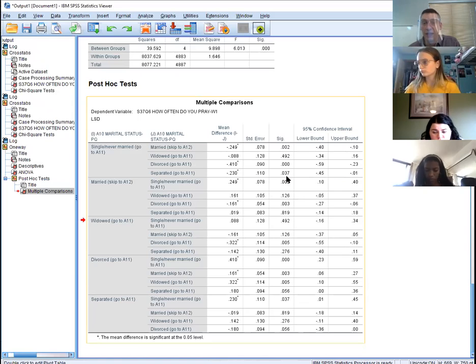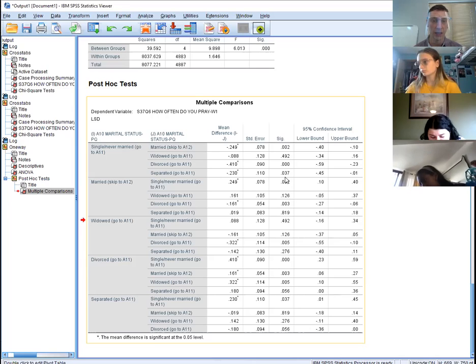But 0.037 is still below 0.05. And so we'd still conclude that there are statistically significant differences in average self-reported prayer between kids from single never married homes and kids from separated homes. And the kids from the single never married homes are praying more often.